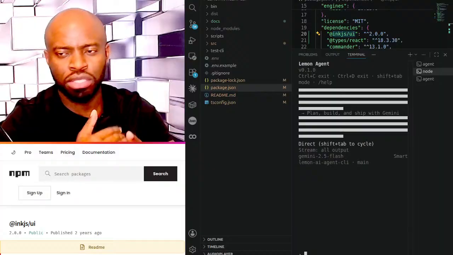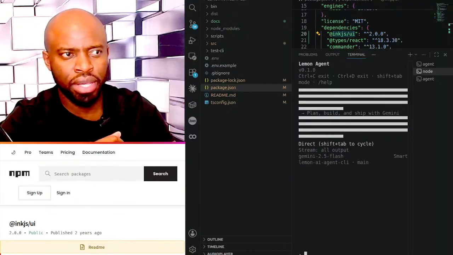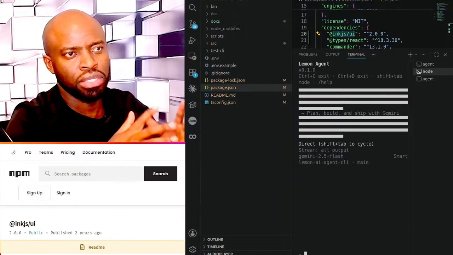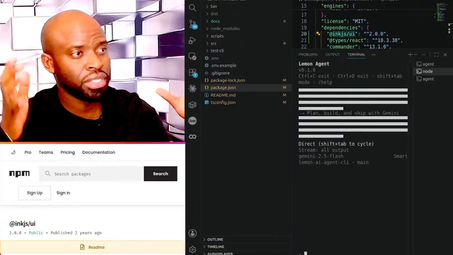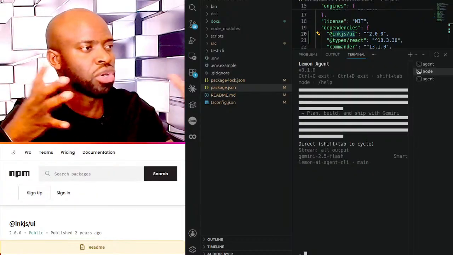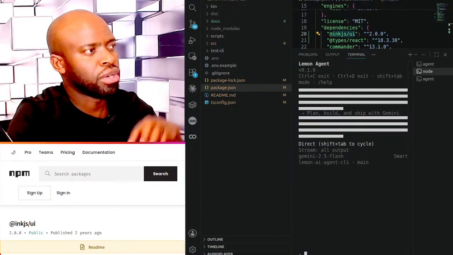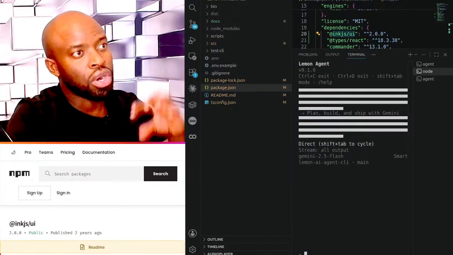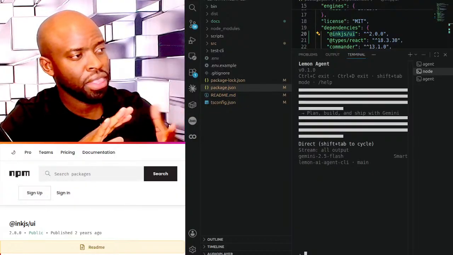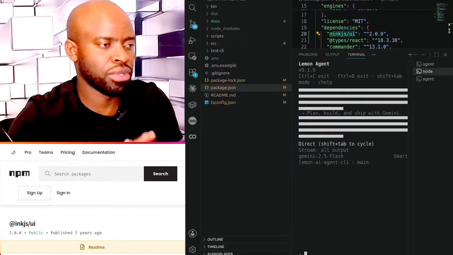OpenTUI is powered by Bun, but you can also bring your React development, so all your React skills can be connected to OpenTUI.